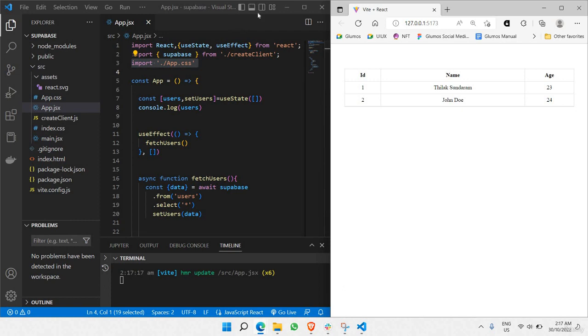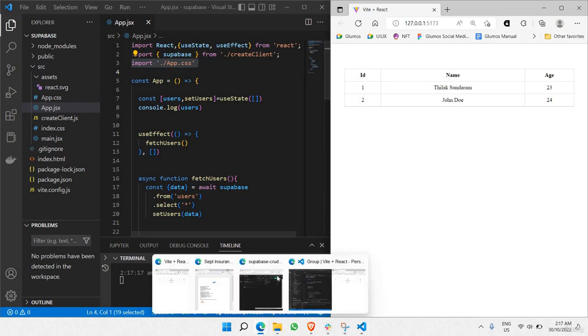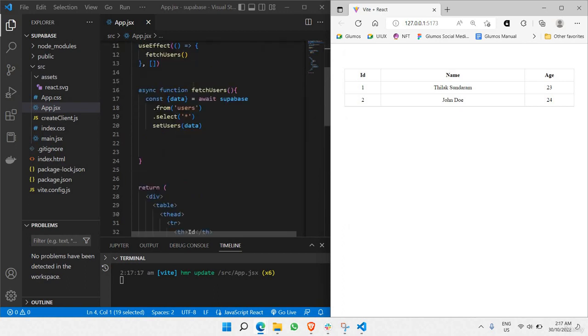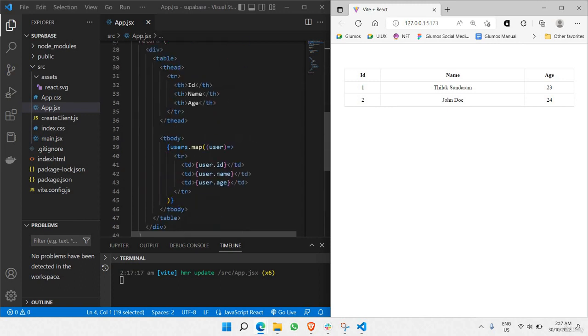So this is the end of this part of the video, where I walked you through how to fetch data that's coming directly from Supabase here. And once we have fetched, the next thing is to destructure that fetched data, which is in the form of an API, and make it into reusable data that can be used to map through this particular table. That's it for this part of the video.